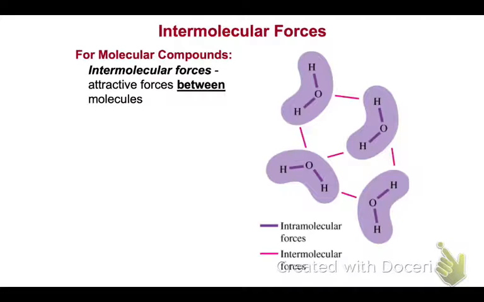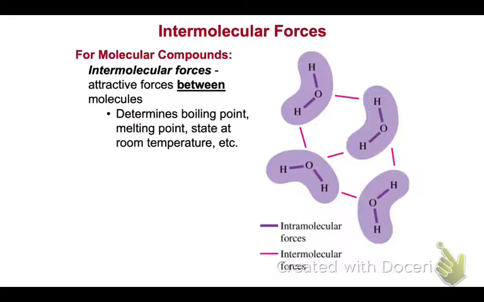For molecular compounds, the intermolecular forces are what we call attractive forces between molecules, which means they attract each other. They determine the boiling point, melting point, state at room temperature, etc. How strongly they attract each other will affect whether they boil easily, melt easily, or exist as solid. If they are strongly attracted to each other, the answer is yes, because they're going to be close to each other. If that interaction is very weak, then they are not really attached to each other and they can be, for example, a gas.